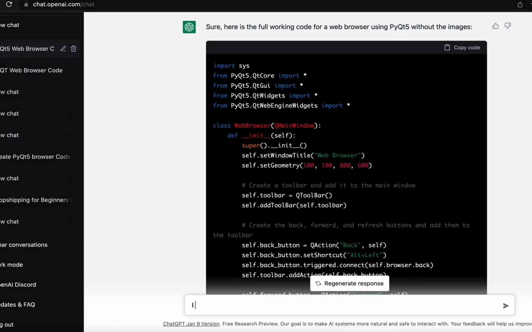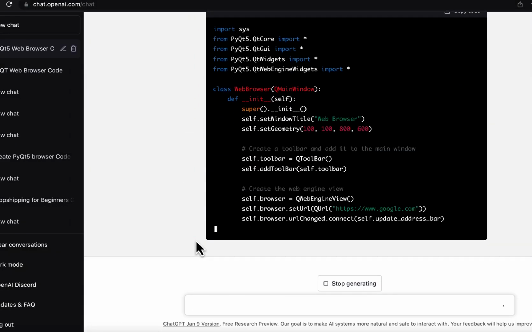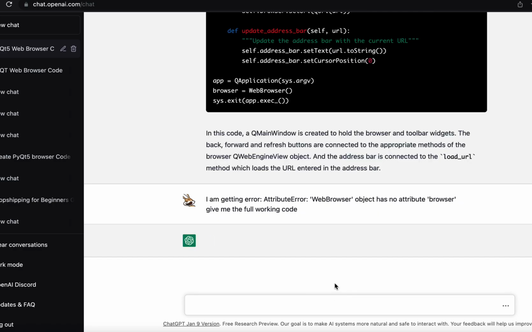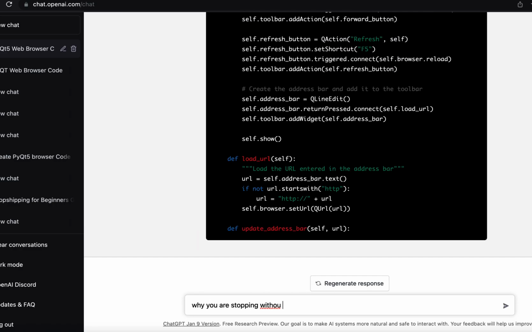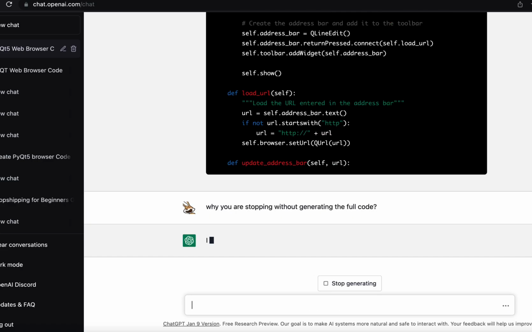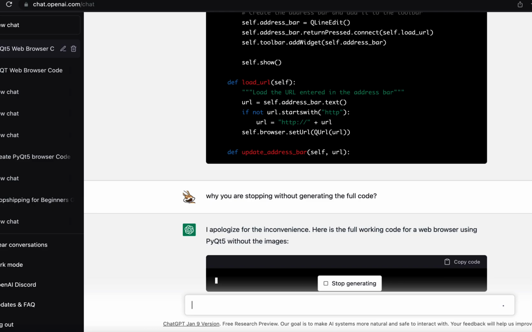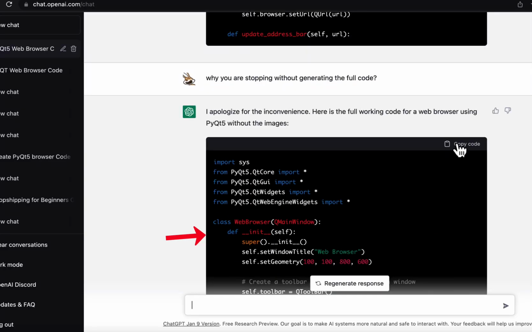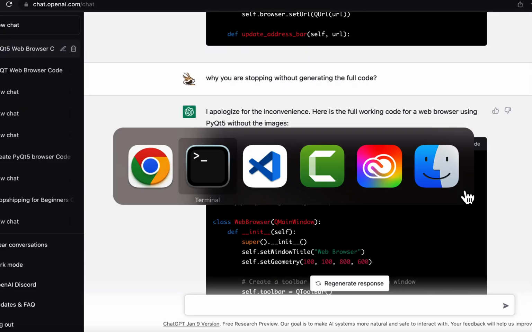If ChatGPT is successful in giving a working code even after some failure, it will be a win as we don't have to write all the code by ourselves. It stopped generating code halfway, so I asked to regenerate the code. It again failed to generate the full code, so I will ask why it is stopping in the middle. It keeps apologizing and generating code. This time it was able to generate the full code. How do you know it generated the full code and not stopped midway? If you see some instructional text after the code, then it means ChatGPT was able to complete the answer. Let's see if the code works this time.